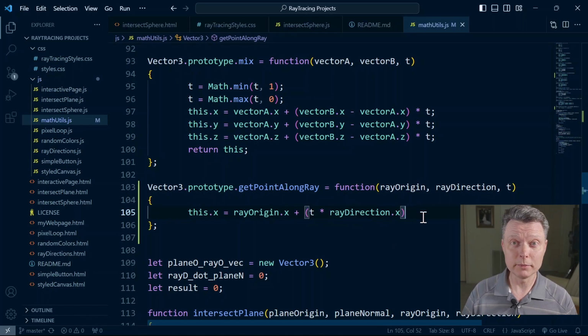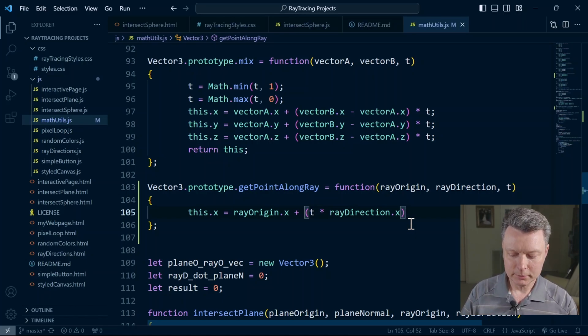Now, with most programming languages, the order of operator precedence will take over, and it'll go ahead and do the multiplication first and then the addition last, just like we learned in math class. But I always like to make my intention clear with what the formula is doing. And I think adding parentheses to this part here is showing someone that might be reading your code for the first time that you're wanting to do that first and then add the result to rayOrigin.x. So I just think that's a helpful way of writing this, even though it's not strictly necessary.